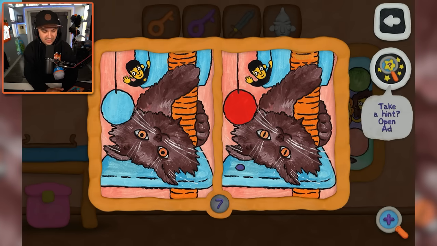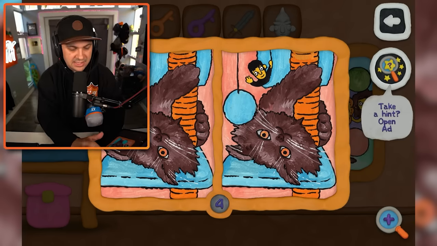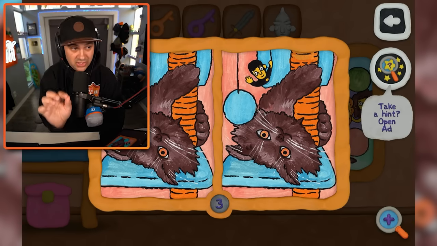His eyes are different in this painting. Also, this ball hanging is a different color. There's no pebble underneath the cat's head. Something's going on with Dad. He's missing a button. What else? Oh my gosh. There's so many lines. You just gotta look at the lines.